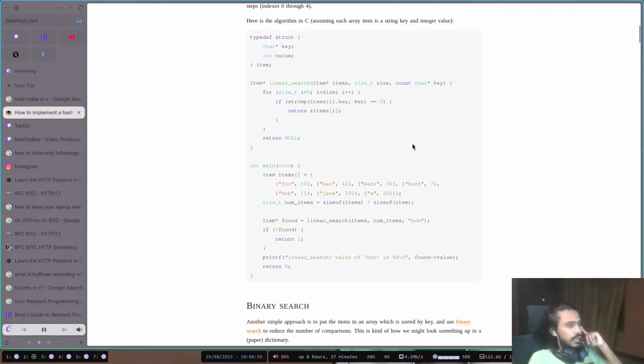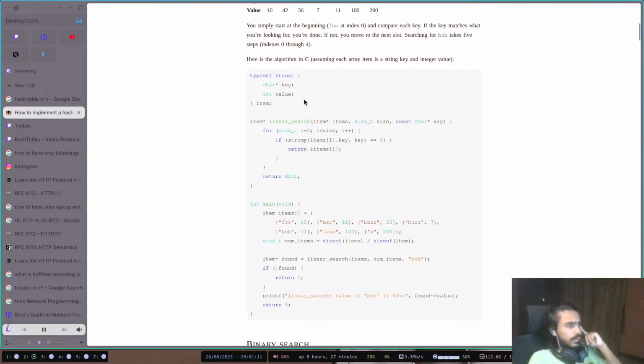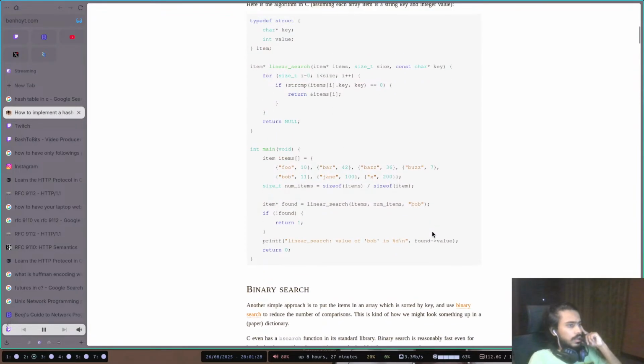I think it generally means kind of like this, where you define a struct and you add it. Struct character key, okay, items, okay, character key, right.